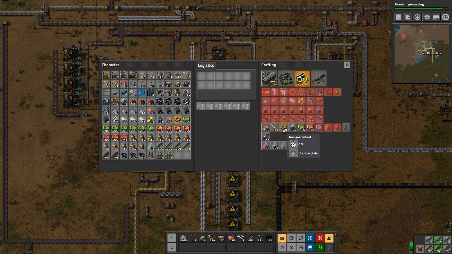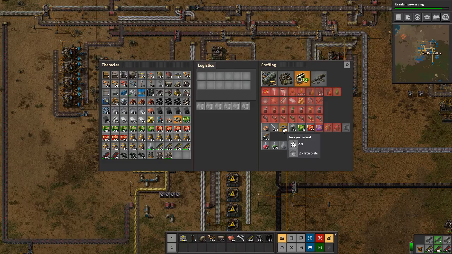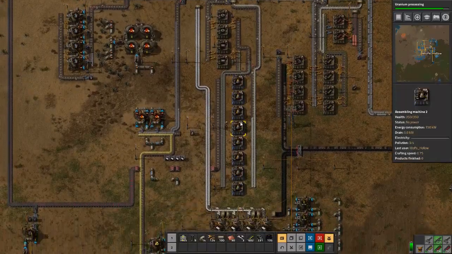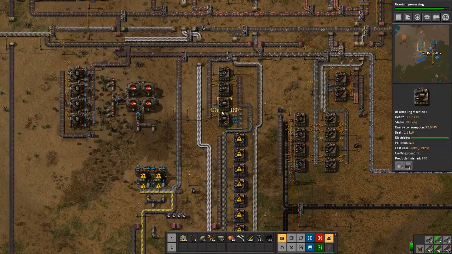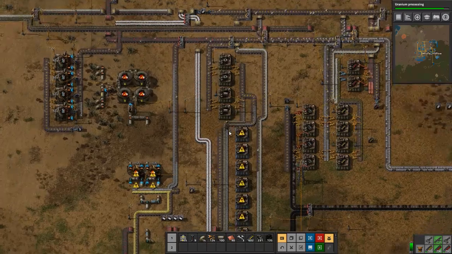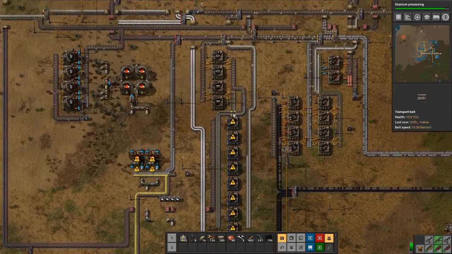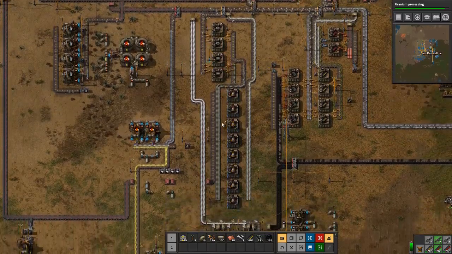So this will make 2 iron gear wheels in 1 second. So I can make 5 out of this, I think, if my math is correct. So that means that this output isn't good enough for this many assembly machines. Even if this was saturated, which it's not, so that's even more of a problem.